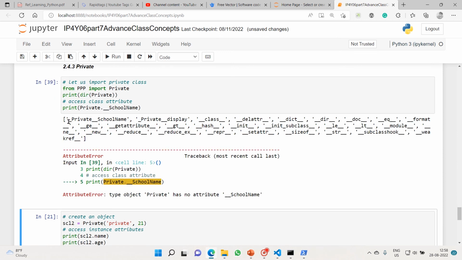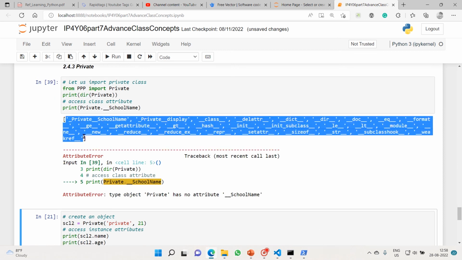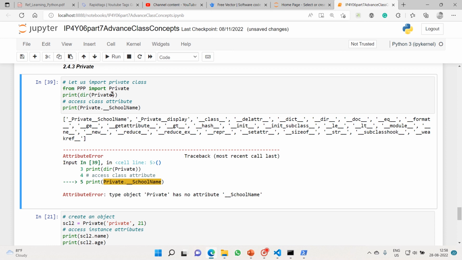We are able to fetch the namespace in it. Basically, we are able to fetch the class attribute and then our class method.